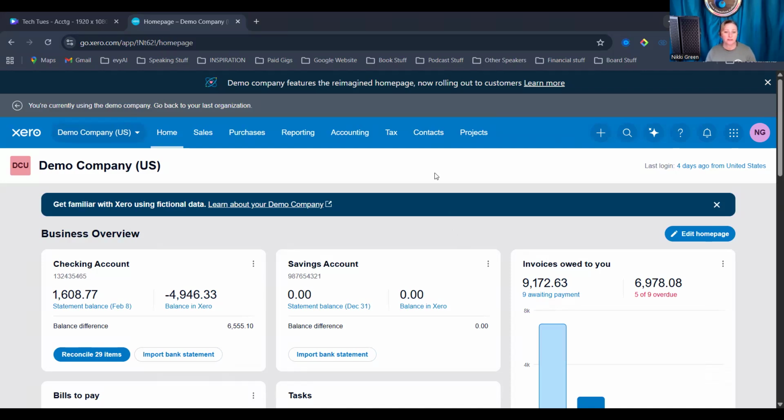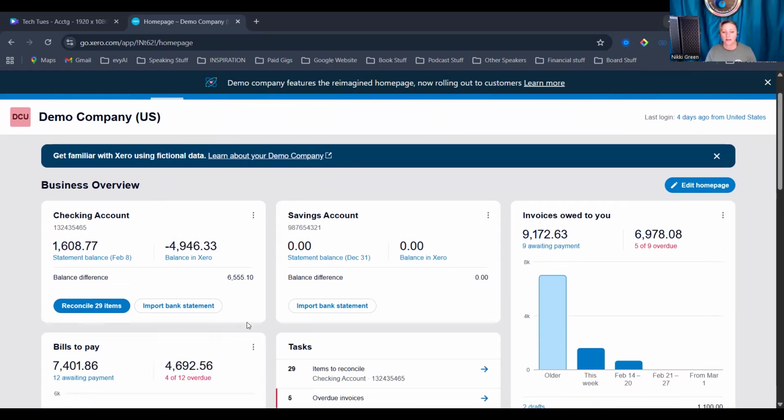So if you'll remember from the other one, or if you didn't watch the other one yet, the nice thing I like about XERO is if you're not really familiar with how to set stuff up, there is a demo company that everyone has access to when you create your account. So if you want to play around with the software a little bit and understand how to use it, then you can use this. This is always some new made up information. None of this is real. Nothing happens if you do anything with it. It is just for you to practice individually when you log in. I think it's a fantastic way for people to get started with accounting software and not worry that they're doing the wrong thing when they're trying to learn where stuff goes.